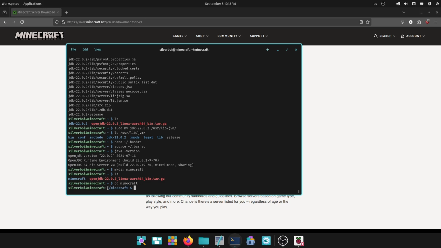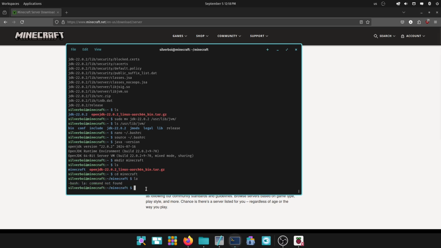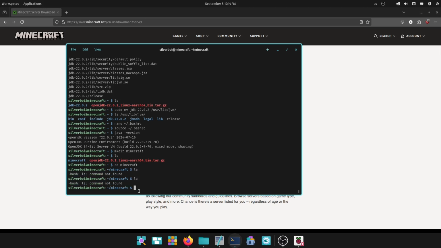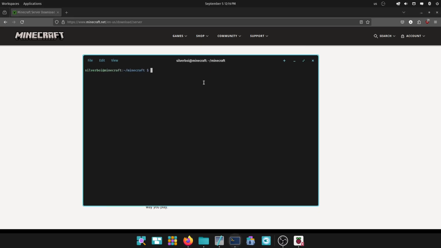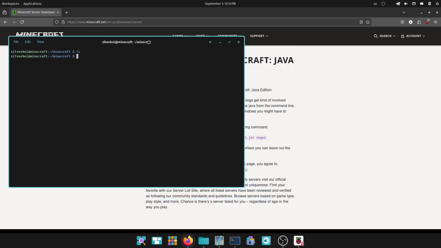And so now you notice that you're there by the address there. And of course, we don't have anything there. Oh, ls. We don't have anything there. And we're just going to type clear just to clean our terminal, which is getting a little cluttered. So from here, we're going to go ahead and install the Minecraft server now. We're going to download it first.